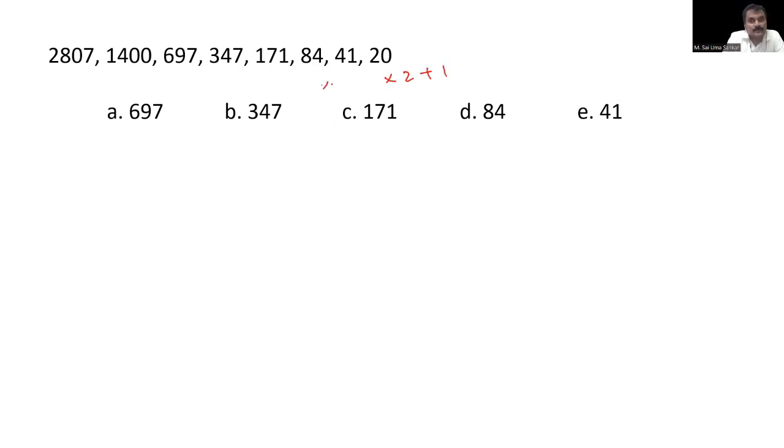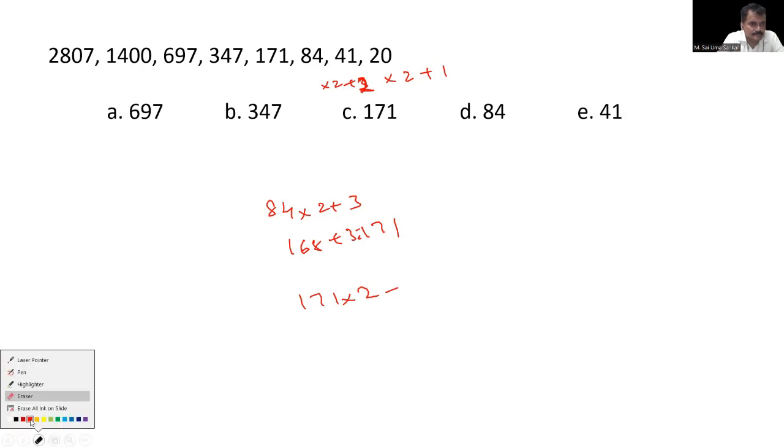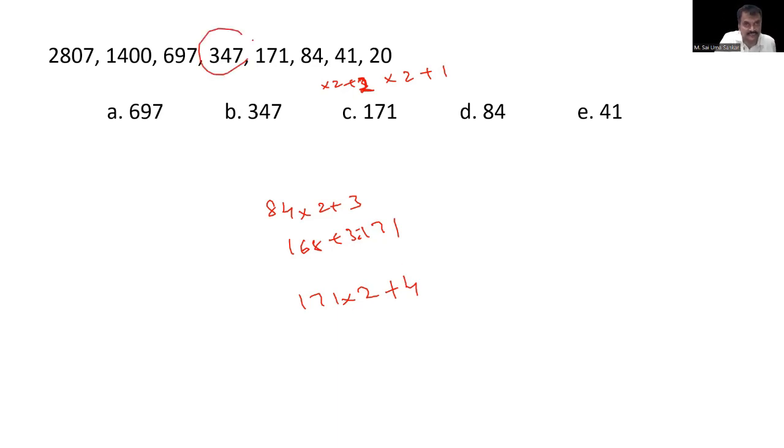Suppose into 2 plus 3 plus 3 plus 2, sorry, plus 2. Now 84 into 2 plus 2. Suppose 168 plus 3, 171. Next, 171 into 2, sorry, into 2 plus 4. And this is equal to 2 plus 4. Then what happened? If you multiply 2 into 1, 2, 2 plus 4 equal to 6, but here 7 is there, so that is the wrong number. No need to multiply 171 into 2, etc.